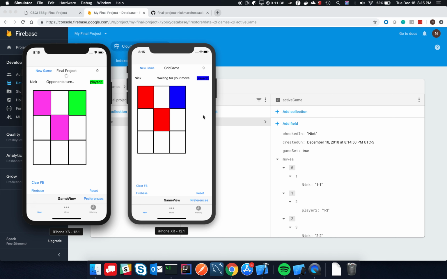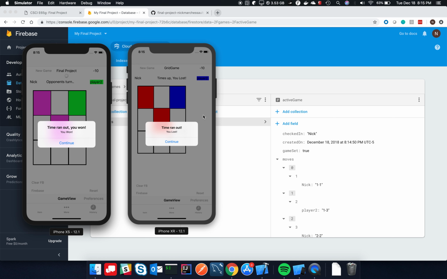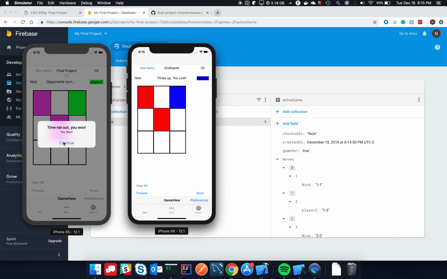So basically how I did the timer was I just have local timers on each device, and based on whether it's waiting for the opponent or waiting for your move, it's then going to notify each screen via an alert pop-up for who won. So I do have a small bug. I just have to change that it's 25 seconds rather than 15. But it did wait 25 seconds. This person's turn was last, and they didn't do it before the time ran out. So a pop-up comes up, time ran out, and this person won.